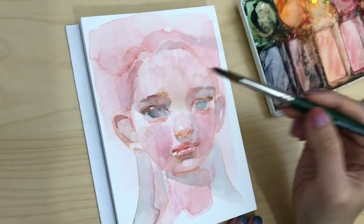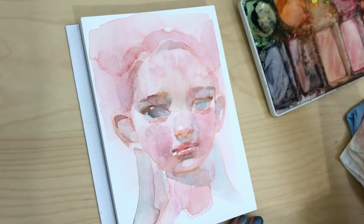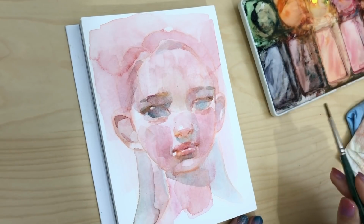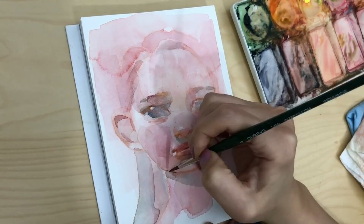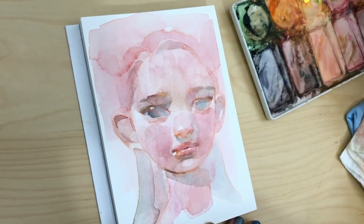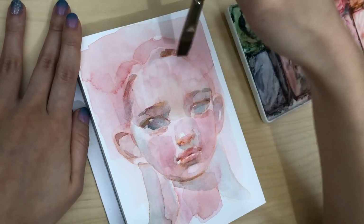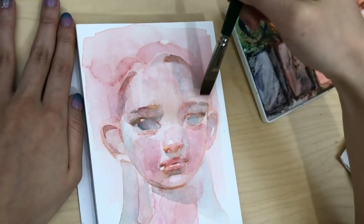I see these kinds of comments all the time when I am just watching other artists' videos, where someone will always chime in and say something like, oh, what you're doing is great, but can you do this? Can you try this? Because there's this notion that variety is everything. Like an artist should be able to draw everything and be good at everything. If not, they're not a true artist. Maybe that's why. But I see these kinds of comments a lot.